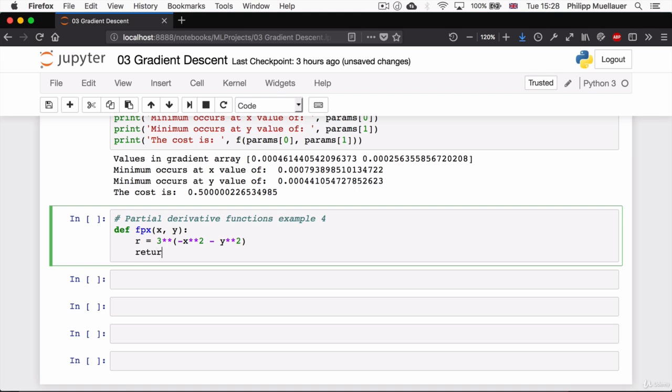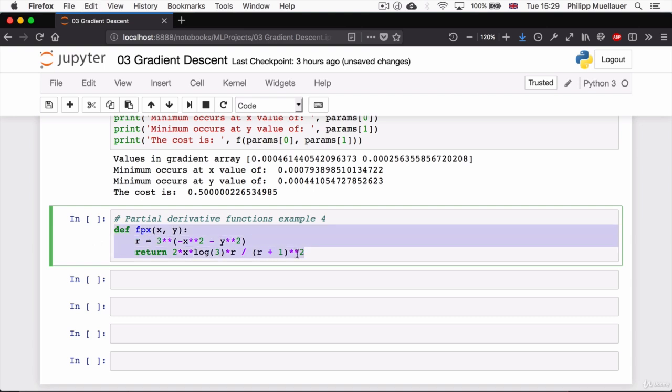So then my derivative is going to be 2 times x times log 3 times r. This is the top part. And the bottom part of that fraction is going to be r plus 1 squared. And that's it. That's my partial derivative with respect to x.